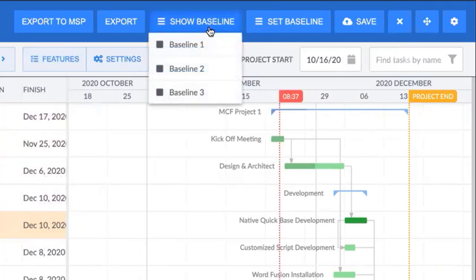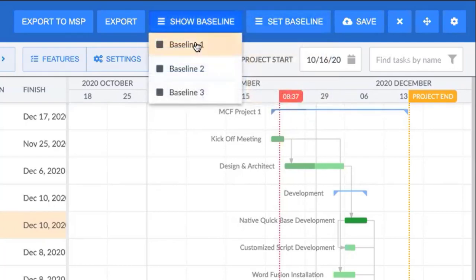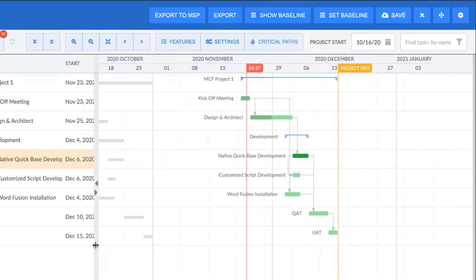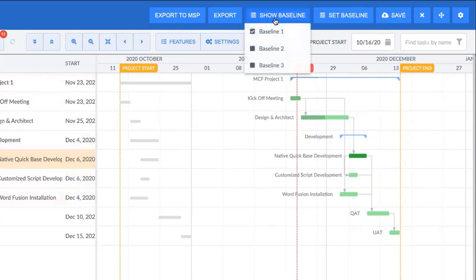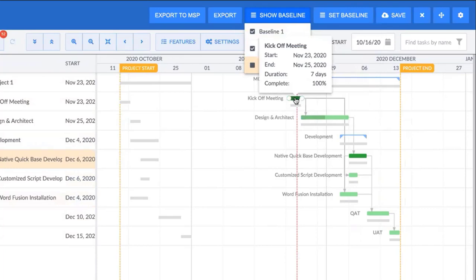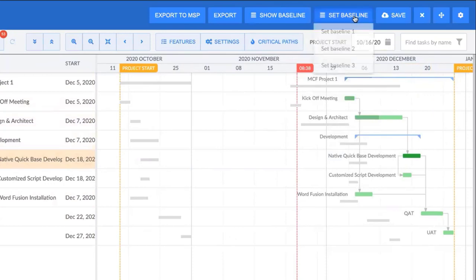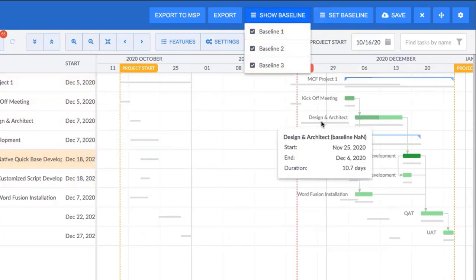Once I come over here into show baseline, just like I can set baselines 1, 2, and 3, I can look at either one of these or all of them. So if I click baseline 1, this is going to show me what my original baselines were. And we can see here in the chart version that they were much further in October and earlier in the year than they are now. And then I can click on baseline 2, which are the baselines I just set, and they correspond with the current project plan. So as I move my tasks around, my baselines are going to stay static, and then I could set my third baseline, and then if we choose to show that as well, we can see how the project looked at different periods of time for that particular task.